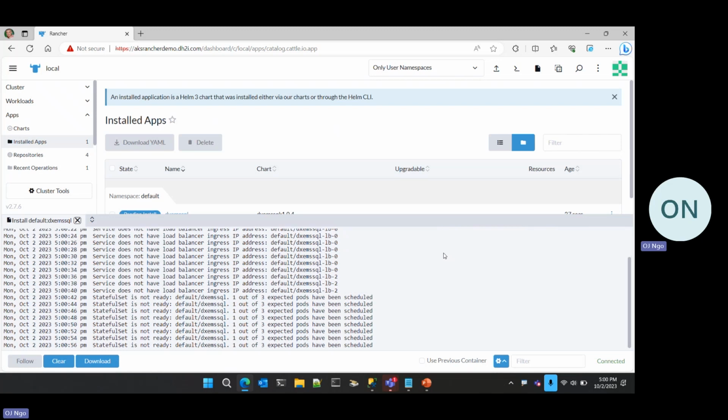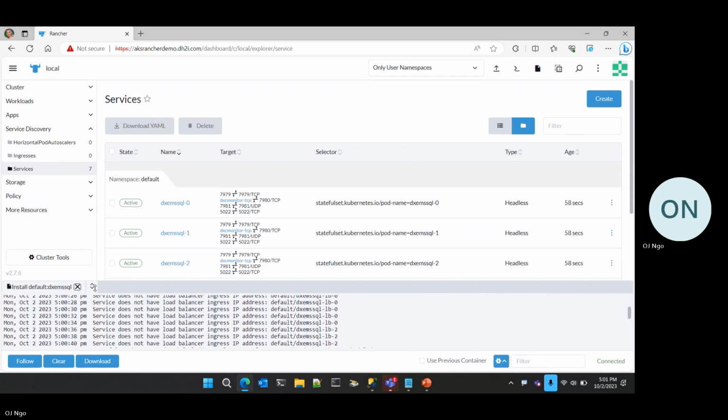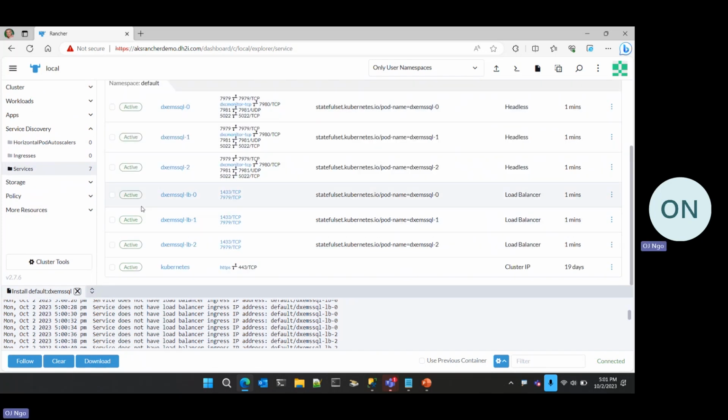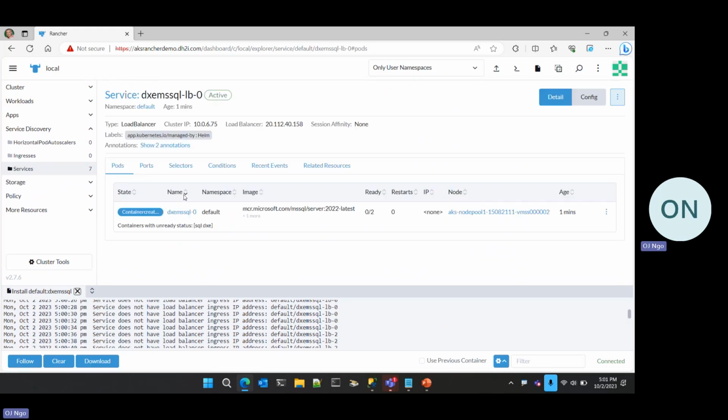And then it's setting up the stateful set for the environment. So it looks like we already have our load balancer created. Again, a load balancer for pod 0, basically the primary replica for the SQL AG. It looks like it's up. It's deployed, and the load balancer IP is right there.